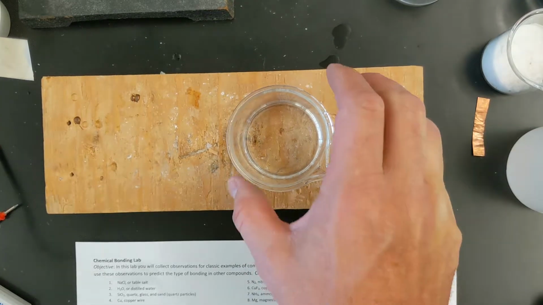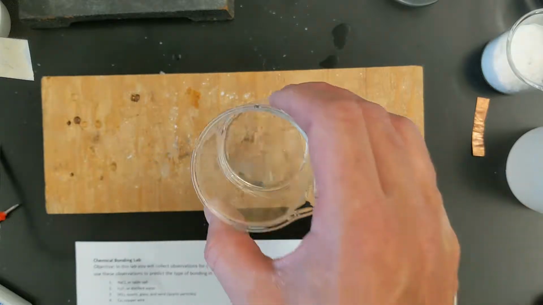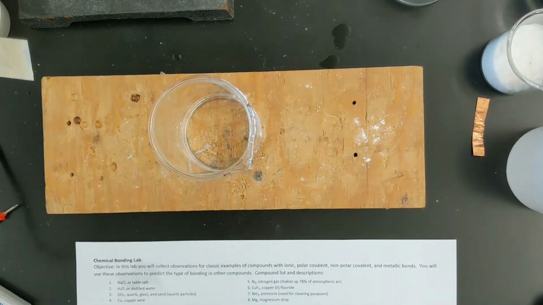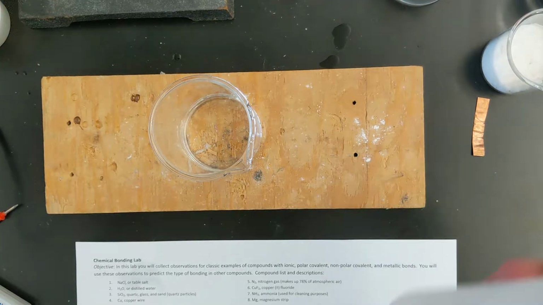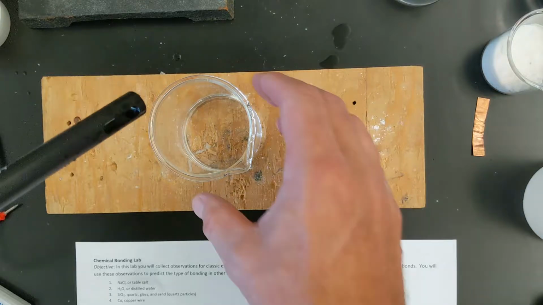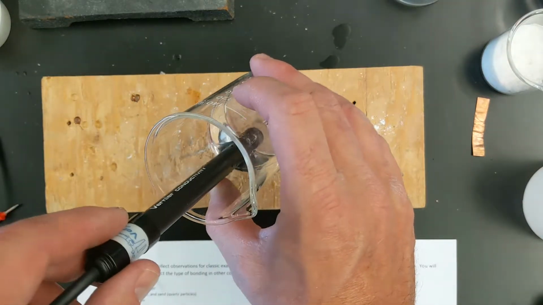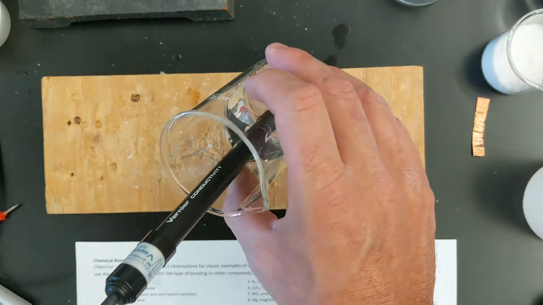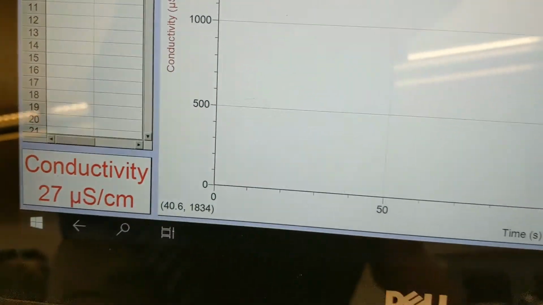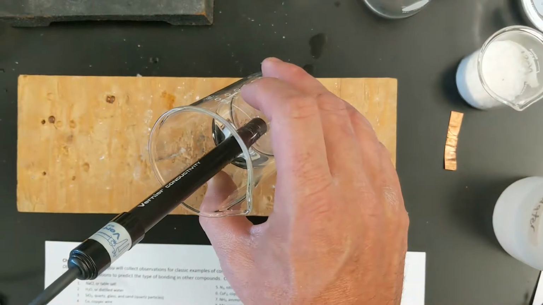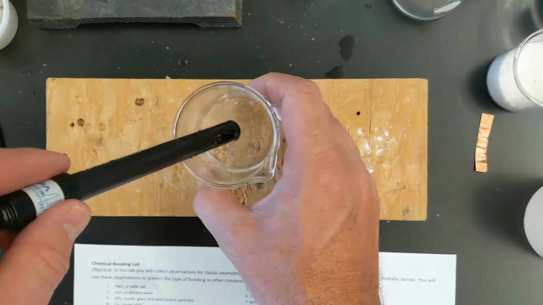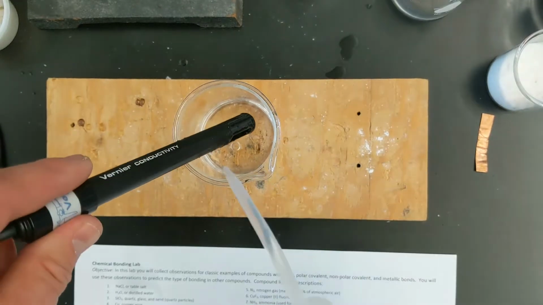Lastly, we can test the conductivity of that solution. We can just see if it conducts electricity or not. And so I can take that sample here and see, whenever we test it, if the conductivity changes. And I will tell you, it does slightly change. So it went up to 27 from 11. But again, that's way below our threshold. And so this is definitely not conductive in solution.